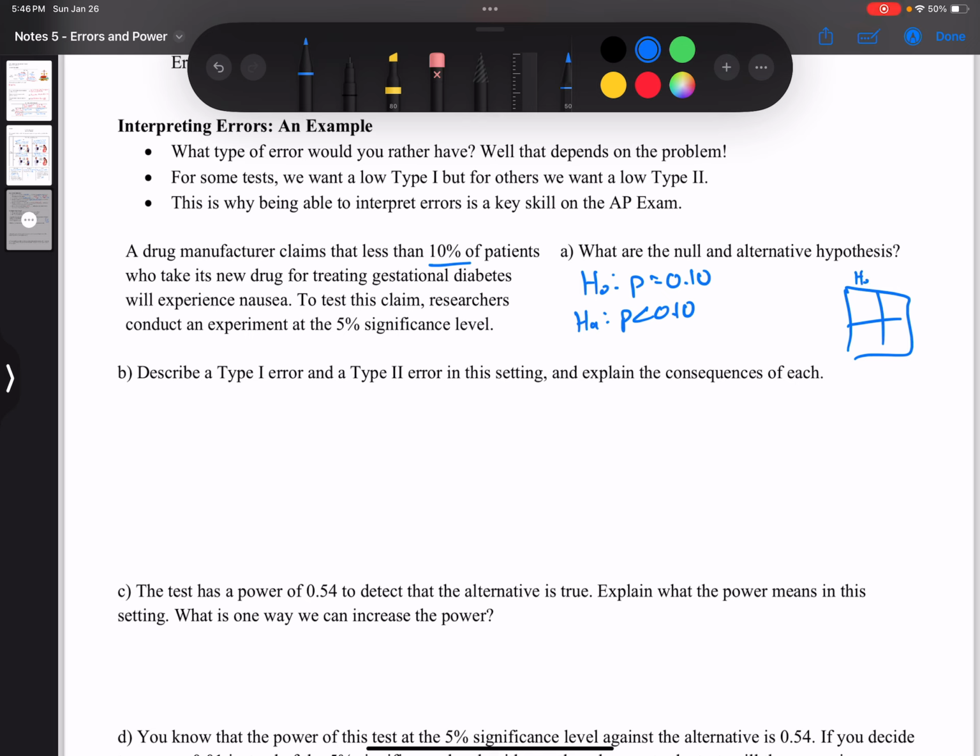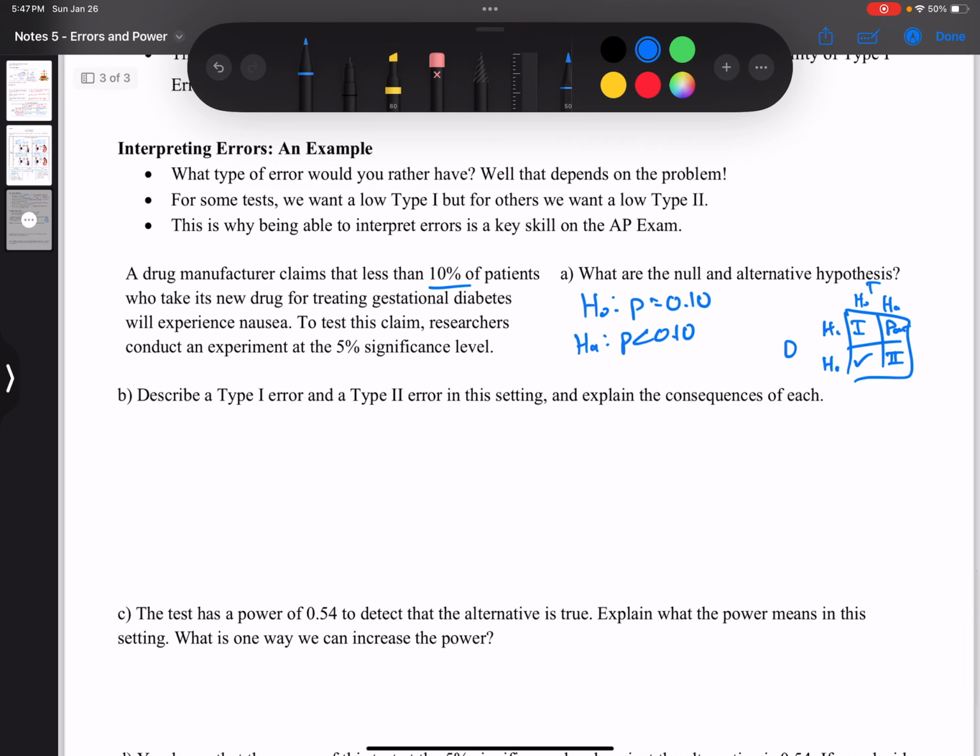Here we have the truth. And on this side, we'll have our decision, which is going to be a little bit backwards. So we have HA here and H0 there, okay? In the top left box, this is type 1 error, where we reject when we should not have rejected. We have power here, where we correctly reject. We have a correct decision here, where we fail to reject when we should have failed. And then we have type 2 here, where we fail to reject when we should have rejected, okay? So again, using this situation.